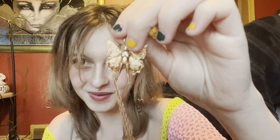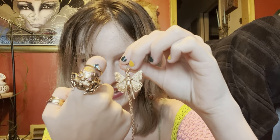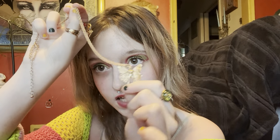And I love her with all my heart. So, these are my two little purchases. By the way, I got this stuff on her shop. I think you can just search up MelanieMartinez.shop, or just go on her Instagram, which is this little body's big heart. But I don't even know if they're in stock anymore. And it's so detailed. You'd have to buy it to look at it to see how much detail it is, but it literally has so much detail. And I absolutely love it. I'm going to literally sleep, shower, and die in this necklace.